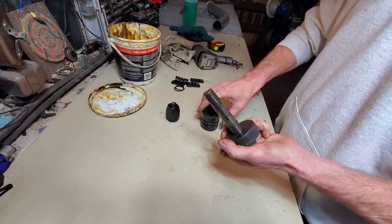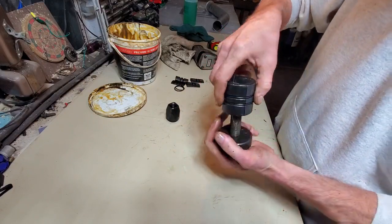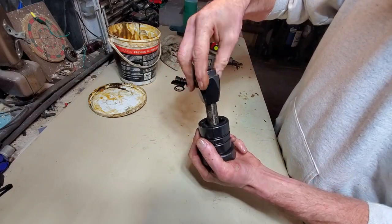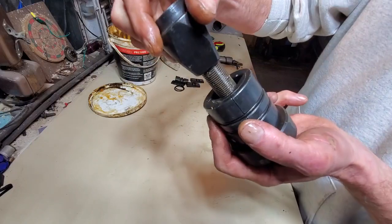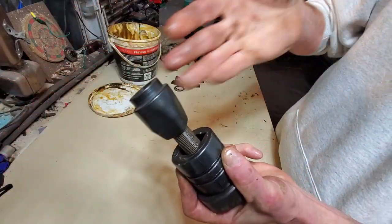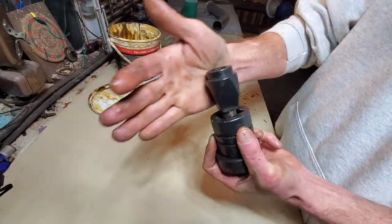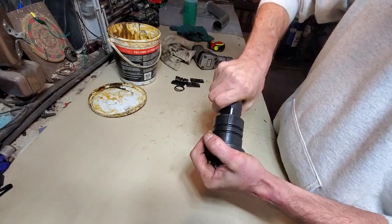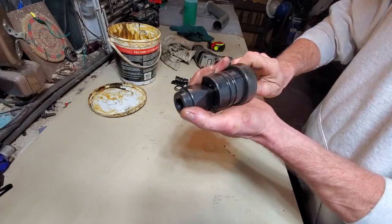There we go. As you can see, these are pretty heavy duty parts. Very good fine thread machine threads. This means it gives you more mechanical leverage as you're... Can you see how this works?